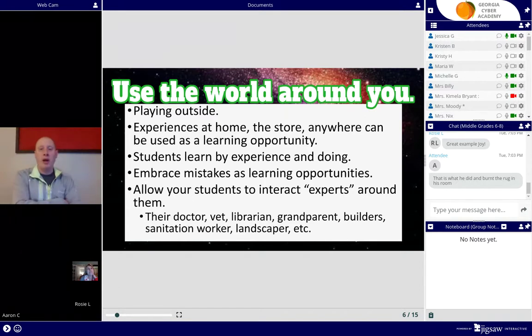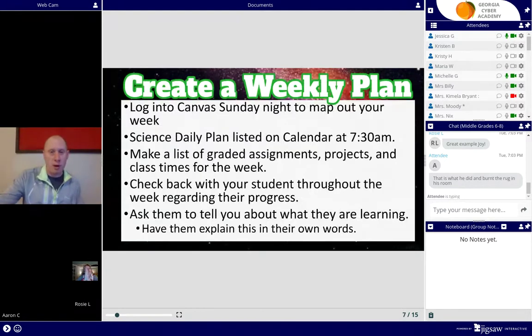Some other examples here on the board: interacting with experts around you. And this is a really good one. I know it might be a little harder to get out now, but whenever you go to professionals, somebody who's an expert in their field, there's some examples right here on the board, it's always a good idea to talk to these people yourself, but also allow your children and your own students to learn from them. I know as I was growing up, I was all about animals and stuff like that. Whenever you go to the vet, let your kid ask some cool questions that they might come up with. A lot of these people in that professional realm are all about giving that knowledge to others that are willing to hear it too. So they like to share those sort of things. All right, I'm going to keep on rolling.